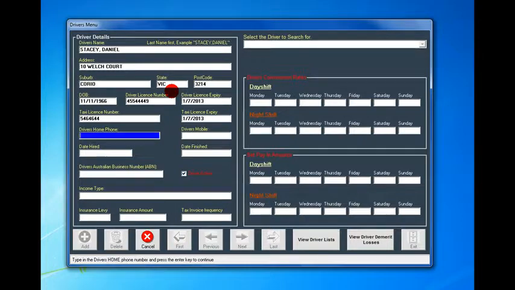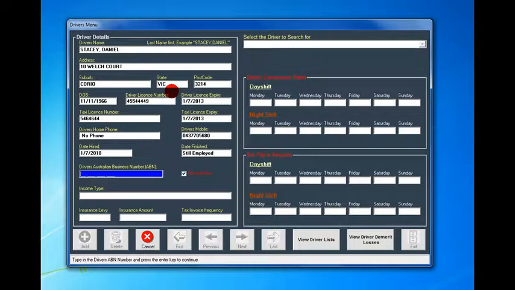Now the driver's home phone is optional. If you want to store it, it's handy if you've got to ring a driver, but I won't put it in there. I'll put my mobile in, and just hit the enter. Now the date you hired them is just handy if you have a speeding fine or something and you're trying to identify who the driver was. It'll actually be easier to track down, so just put in a mystery date. Now date finish is obviously only used if they finish up, so if they're still driving for you, just hit enter on that and it will come up that they're still employed.